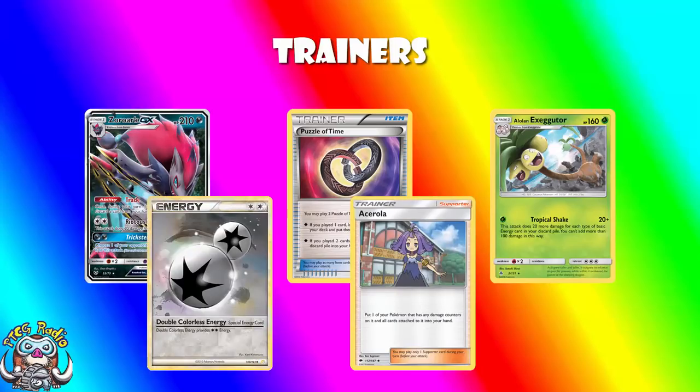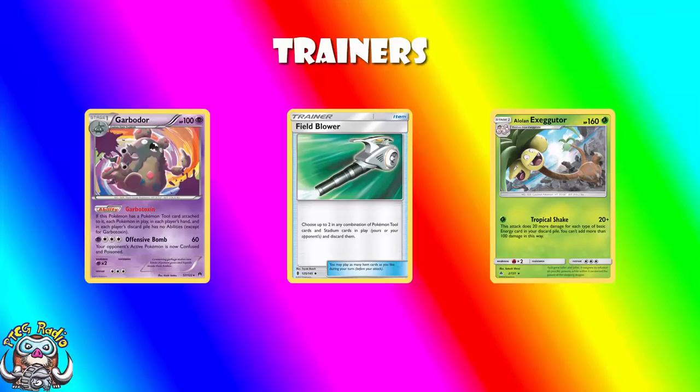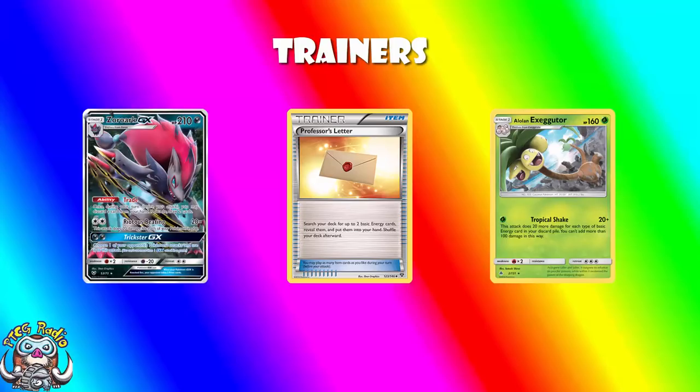Puzzle of Time is great in ZOROARK decks and decks where you need a lot of different tricks. This one totally counts. 2 copies of Field Blower because you really don't want to be ability locked by Garbodor, because otherwise you can't trade away those energies. 2 copies of Professor's Letter. I love Professor's Letter in this deck because you search for 2 random energies, then immediately discard them with ZOROARK. 2 copies is a nice little compromise here. It's enough that you should be able to draw them early enough with ZOROARK.